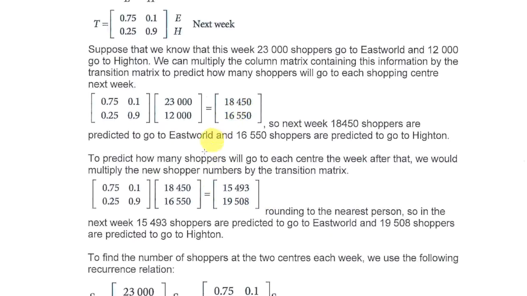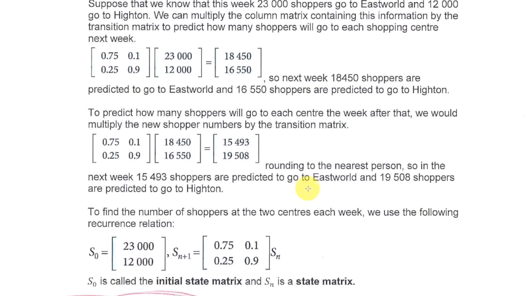So that state has just been thrown into here. Initially, this here we could think of being the initial state. That's the state after 1 week. This is the state after 2 weeks. And to get that state after 2 weeks, it's just the transition matrix being multiplied by the state after 1 week. So in this way, we've got a repeated calculation continuing on. And this is a really good example of recursion, where we have a repeated calculation.